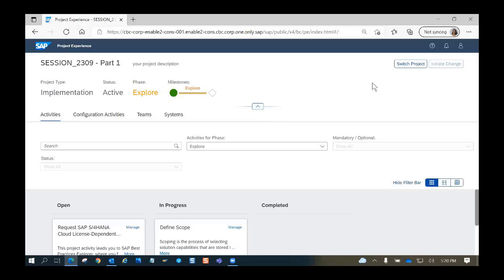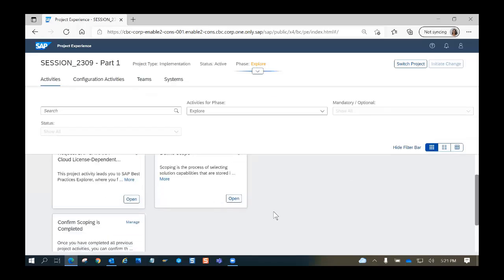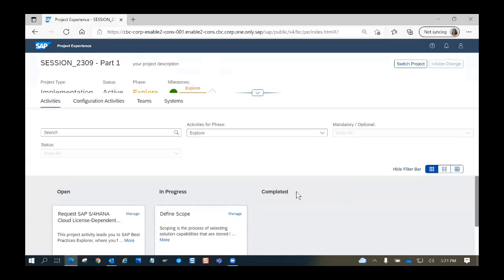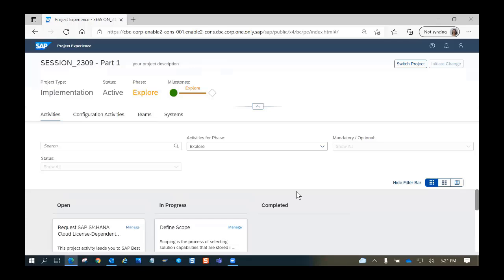First of all, there are three new roles introduced. As you probably know, the display user role, which has just display access that will not be possible to execute any activities, just to show, to display what has been done.